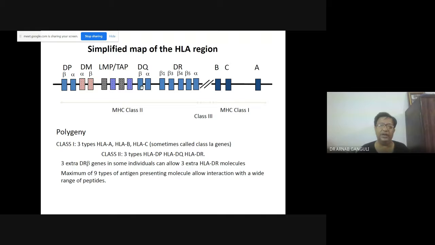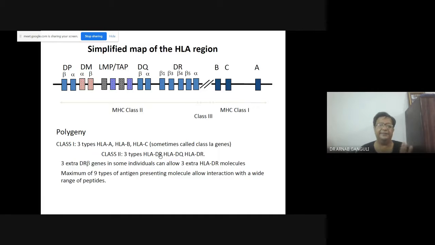এবারে এইগুলোর সঙ্গে এই পারমিউটেশন কম্বিনেশন, and any one of this, ABC একসঙ্গে থাকবে না, either A থাকবে বা B থাকবে বা C থাকবে। In class 1 three types of HLA-A, HLA-B, HLA-C, তিন রকম হতে পারে। এটার একটা কম্বিনেশনের সঙ্গে either B, either C, either A যুক্ত হতে পারে। So three different types. এখানে different combinations may be, but class 1 has got basically three different types: HLA-A, HLA-B, HLA-C. Sometimes they are called IA genes.